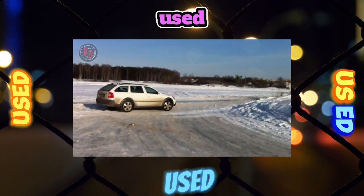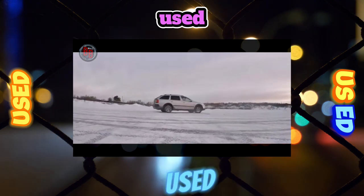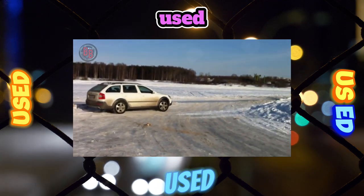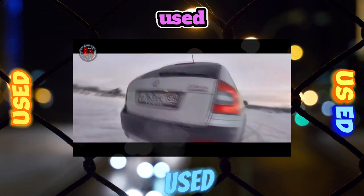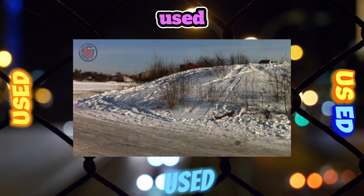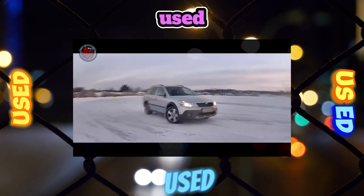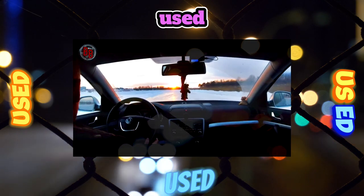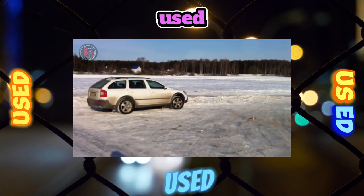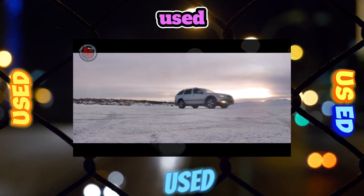The DSG robotic gearbox on the Skoda Octavia is no different from others in its class. Its issues include the need for adaptations, early clutch replacements, and mechatronics sensitivity. Trouble can be delayed by careful driving, avoiding holding the car on the brake in park, and using manual mode. In the event of a breakdown, dealers fit an upgraded clutch that can last longer, though still far from the durability of a conventional manual gearbox clutch. Owners of the manual transmission occasionally require shaft bearing replacements, while the conventional automatic has no systematic faults at all.